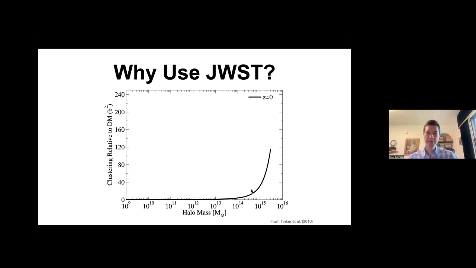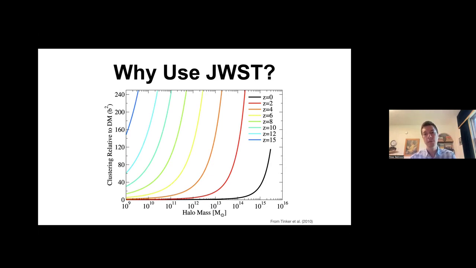If you go to higher redshifts, though, the picture changes completely, because as you go to higher and higher redshifts, the collapse mass gets smaller and smaller and smaller. And so the inflection point of this bias halo mass scaling goes to lower and lower halo masses, such that everything that you can observe is in this hockey stick exponential growth region at higher redshifts. So in contrast to the situation at low redshifts, once you're above redshift 4, almost everything that you can see is going to have a very strong dependence of its clustering, its nearby environment, on halo mass.